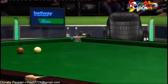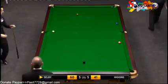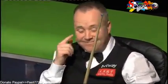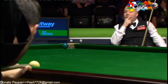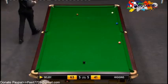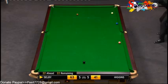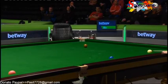He's trying to float it in to stay on the brown. He hasn't got it. John Higgins. It could be all over here for the Scot. 19 the difference. If Selby pots the green, which he can't miss, Higgins can only tie. The brown is match ball. Oh, now then. He's dropped short. Well, the tension is palpable. But this effectively wins Selby the match and a place in the semi-finals.